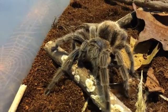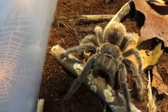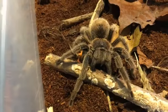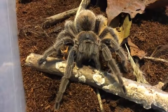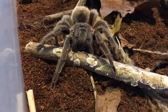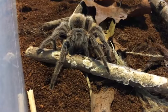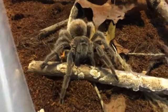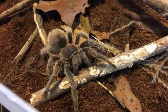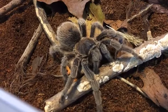They also might create a little tripwire. So tarantulas like Rosie and Nightmare do not build a web like many other spiders would, not to trap their food in the same way. They actually create a web for a couple different reasons. One of them could be a tripwire. So they'll string a small piece of silk across an area and they'll wait with their feet kind of on it. And if an animal comes along and bumps it, they know that something has approached and they'll rush out and try to grab it real quick.